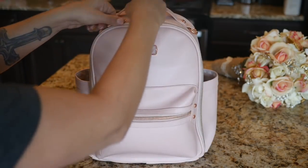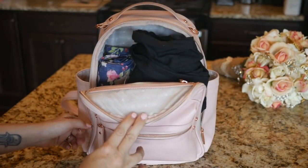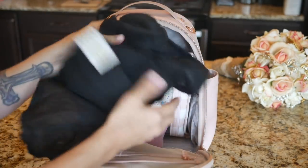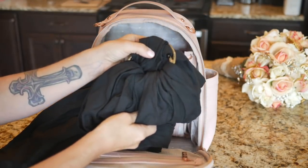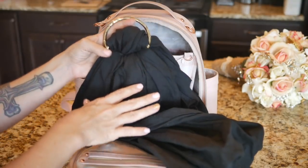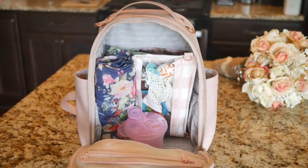On to the inside of the bag. Now I want to say, I have a ring sling in here, but don't get too excited. The only one that I could get to really fit well in here is the Lilla Baby ring sling because it's so thin. If you're using any kind of wrap conversion ring sling, it's just probably not gonna fit in here. But I do like the Lilla Baby ring slings because they're so light and easily pack into a diaper bag. You can just use these for quick toss-ons with a baby and it works great. So I had that just sitting right here in the front of the bag.